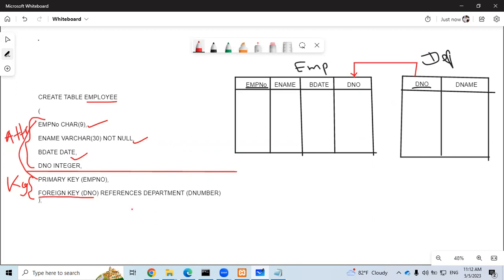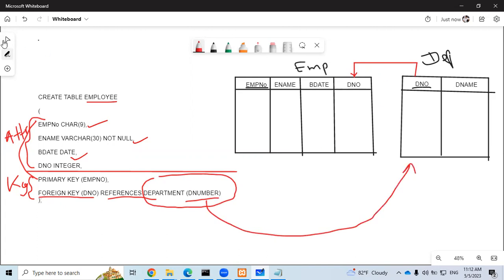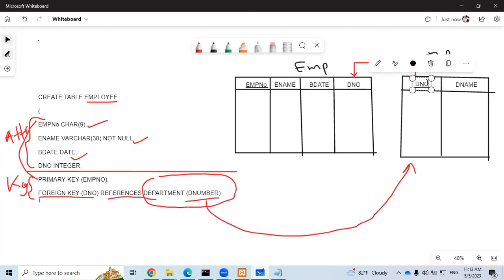And they are telling us this foreign key is referencing the department table's primary key, the name of the primary key being D number.